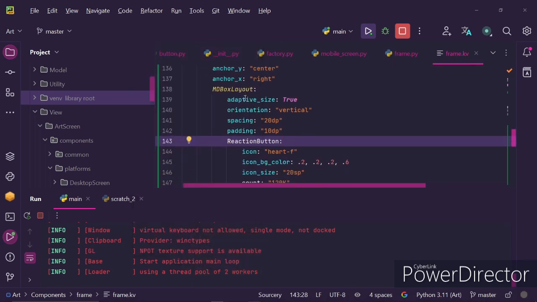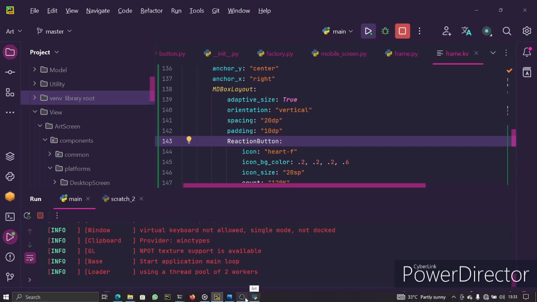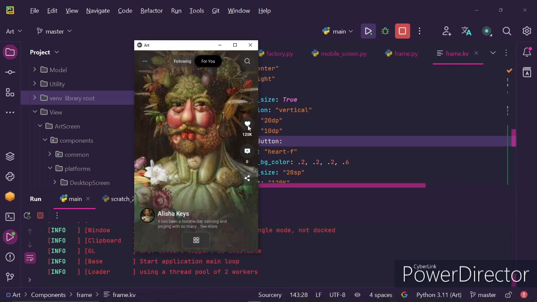Then inside of it, we created a box layout, right? The size of the box layout is adaptive size, so we want to make the size of the box layout adaptive to the size of the widgets inside of it, that is the height of 1, 2, 3. So it's going to calculate the height of this and make it the height, and then the width should be the width of the largest widget inside of it. So all of them are equal, and it's just going to calculate all of them together and apply the width to that box layout.